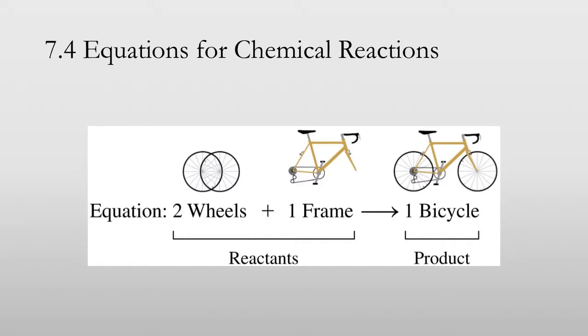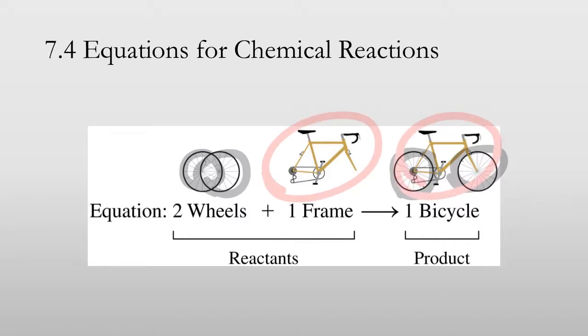And we'll get to that concept later, which is actually stoichiometry. When you're doing reactions, if you have an extra amount of stuff, what's going to happen to those? If you have the right amount of everything, the stuff will react properly. But what we're going to do here is just show equations, and everything needs to be balanced out. On the right in this picture, there's 2 wheels, just like there's 2 wheels on the left. There's a frame on the left, and there's a frame on the right.